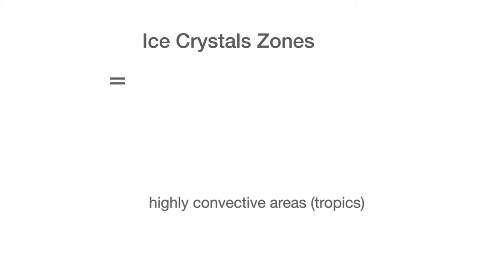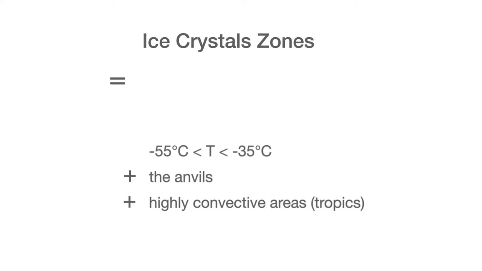As a summary, what do we have to remember about ice crystals? They can be found in highly convective areas, particularly in the tropics. They are present at the top of deep convection cells and more particularly in the anvils of cumulonimbus. Favorable temperatures are between minus 35 and minus 55 degrees Celsius. On the weather radar, they are generally present in low reflectivity zones displayed in green. Before the flight, under meteorological documents, it is important to identify the convective zones and the prevailing winds at the top of the layer. Ice crystals have a good chance of being at the periphery of the convective cells, more particularly downwind.